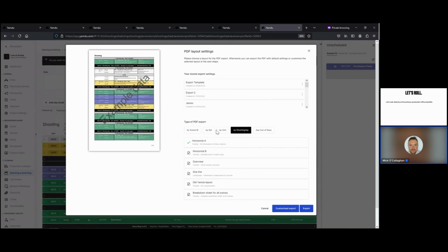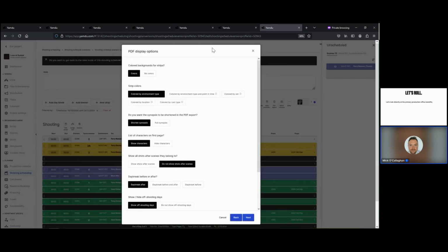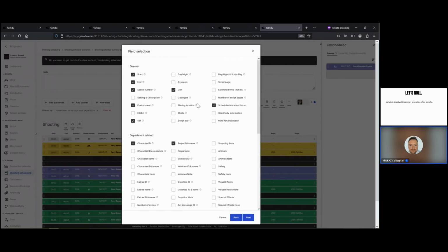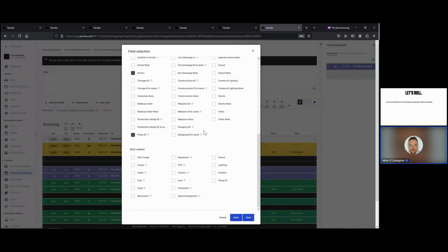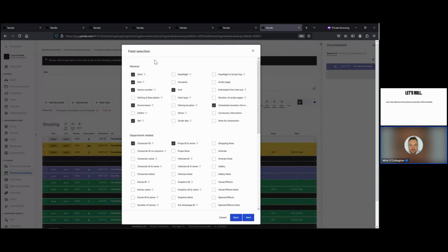You are not really confined in how this information is displayed, and you can create your own export settings, because with many exports you can customize which information should be included, how it should be displayed, all of the different details that should be added. And you can see here, there's a lot of information. So we generally don't have people coming to us and saying, you're missing something. There's a lot of information that you can choose from.